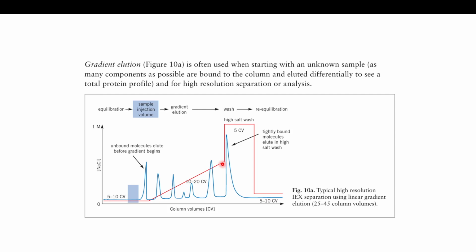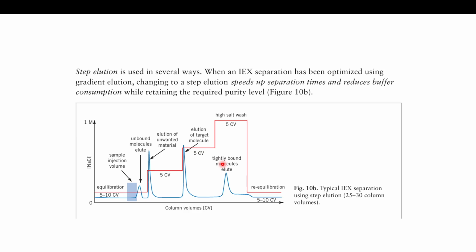Okay, so from the next time onwards you don't have to worry about the whole gradient, because that will use up a lot of your buffer. It will take up a lot of time as well, so the analysis will take a lot of time. But after you have known the particular ionic concentration of the elution buffer, then this is what you just start with. You put that particular concentration, suppose 150 millimolar imidazole, and start eluting out your sample or protein of interest. Okay. So this is the stepwise elution.